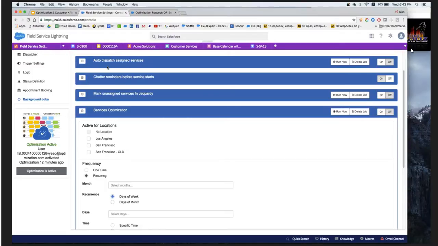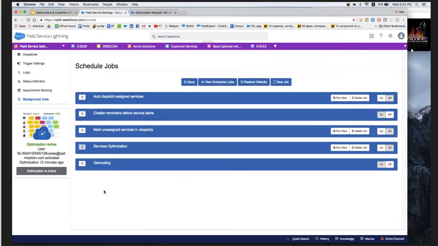So the power of optimization cannot be underestimated, and the ease of configuring it. All you need to do to have the optimization engine deployed is configure the scheduling policy, as we discussed last week, and activate your optimization connection. There's a process that is outlined and it's very straightforward.